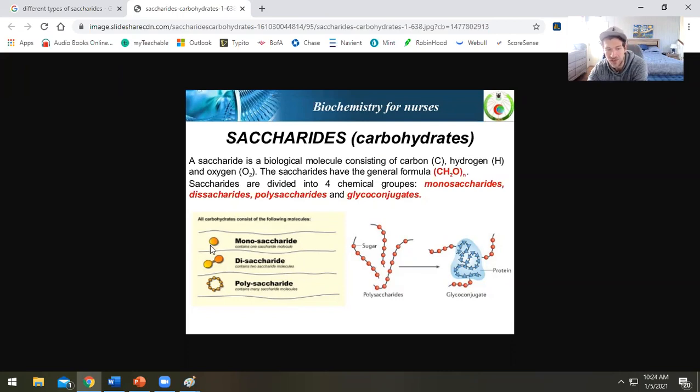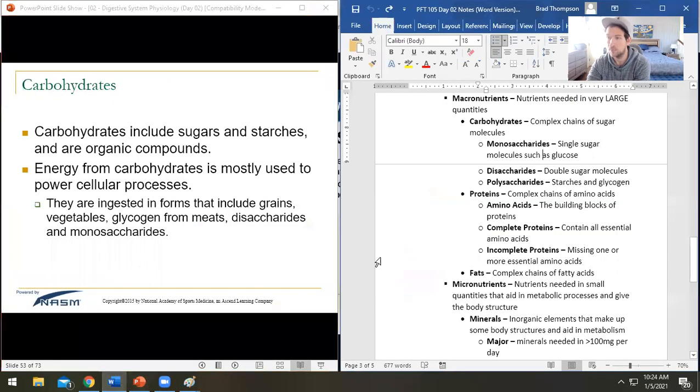This is a monosaccharide. See how it's like a little single sugar molecule all by itself, right? That's a single sugar molecule. That's a molecule of what we call glucose. And glucose is, boy, are we going to talk about glucose a lot, guys. So monosaccharides, mono, which comes from the word that means one, saccharide coming from the word that means sugar. So this is one sugar. It is a single sugar molecule, like I said, glucose, right?